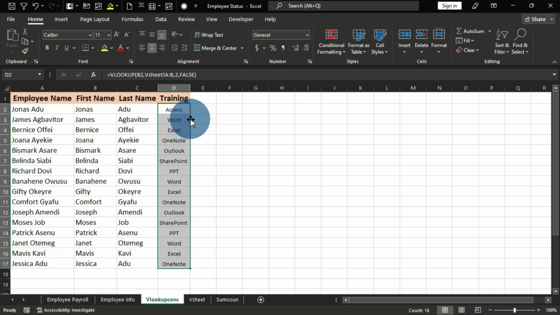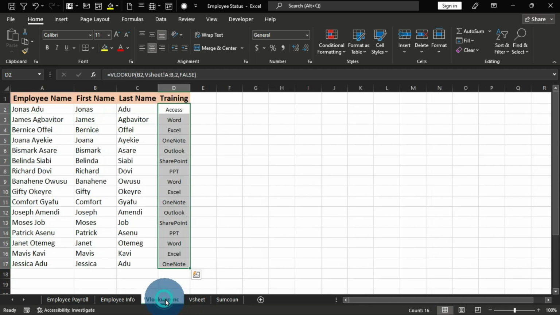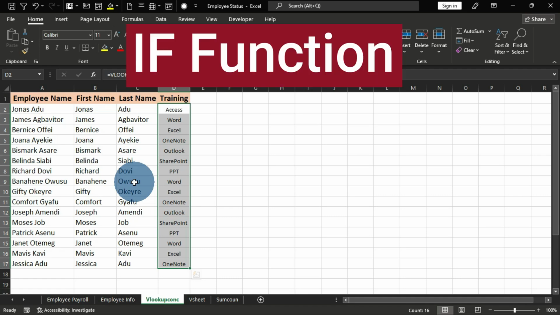So whenever there is a change in any of these data in this worksheet, you don't need to worry to cross check. Automatically that is going to reflect, and this is the VLOOKUP function. We have advanced ways of using this function, but this is to introduce you to it and make you very conversant with it, and let it be part of you, and that is going to make you an Excel pro. Now this jumps us to the next function, which is the IF function.